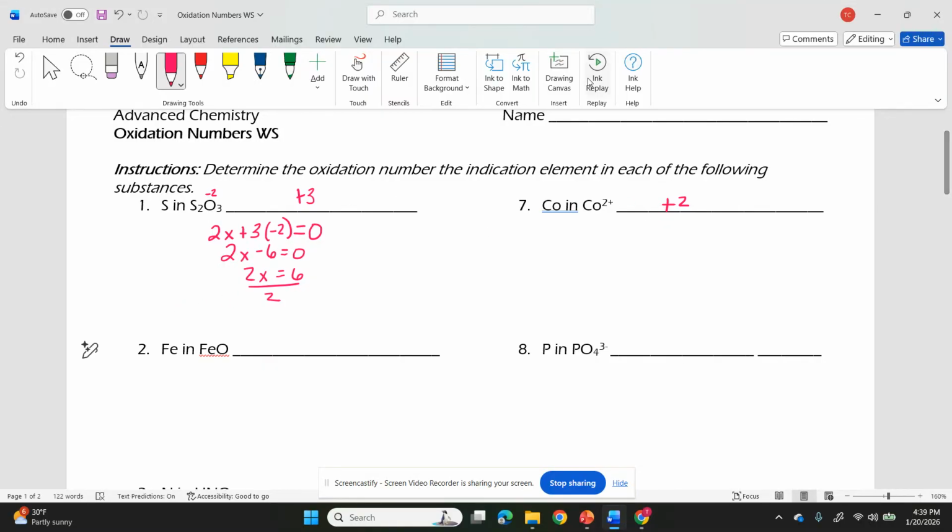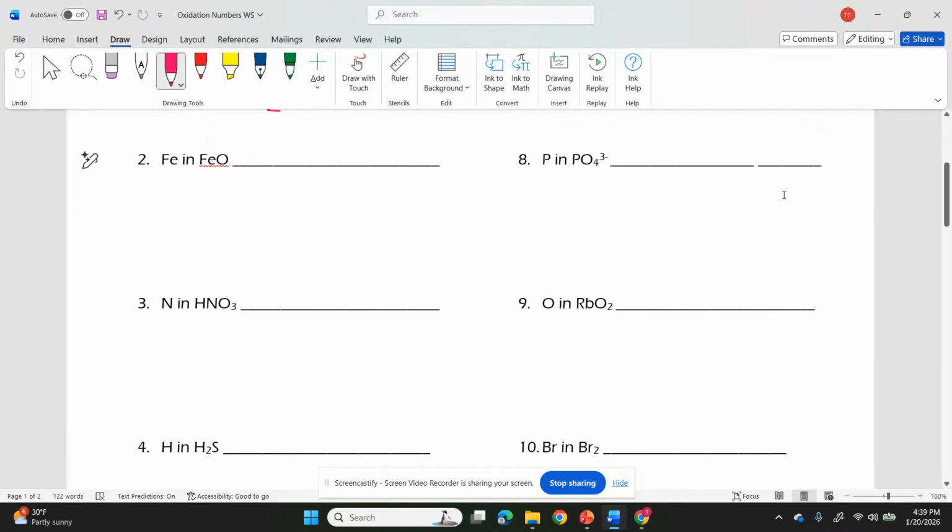Down here for number 2, we got FeO. If we look at this for number 2, we should have actually gotten a +2 charge. Now, the way we could find this is a couple different rules. Remember, this is neutral, so this is going to be equal to 0. The rule for oxygen is that it is equal to -2 unless it's bonded to fluorine, a 1A or 2A metal. It is not bonded to the exception, so oxygen is actually going to be a -2, and there's one of them. And then iron, I don't know. Here we can add 2 to the other side, and that's how we get a +2 charge.